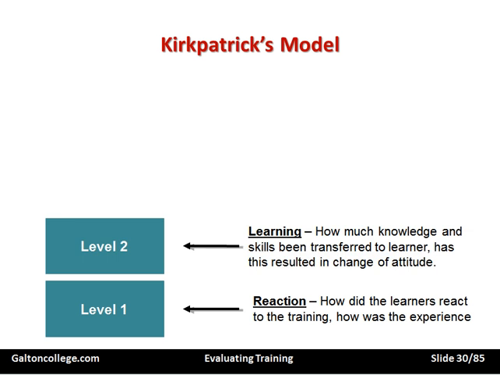The second level is learning. How much knowledge and skills were transferred to the learner? And was there a change in attitude as a consequence of that? So, did the learner learn from the experience? Did the attendee learn? And was the attendee different at the end of the session compared to before the session? Was the attendee better equipped to do the job? Were they more motivated? Did they understand the situation more clearly? So was there learning? That's an important part.